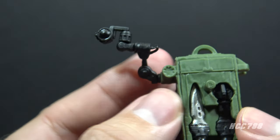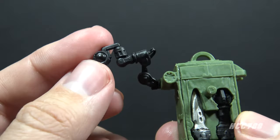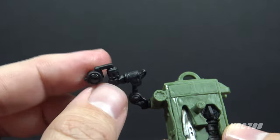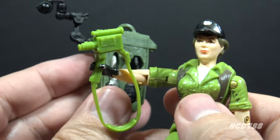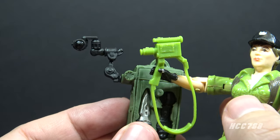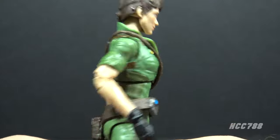This backpack is not done with features. It also has a small camera on an articulated arm — all in black plastic and highly articulated. You can get about every camera angle you can imagine with this. The original Lady J figure included a clunky 80s camcorder with a strap, and this backpack camera is a modern update of that. This is how you update vintage accessories to make sense in the modern world.